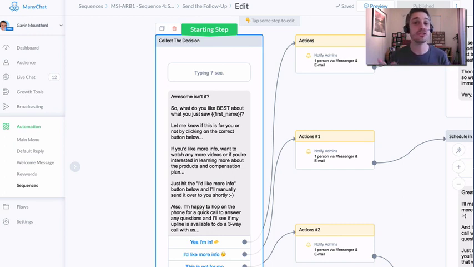we may have some done-for-you bots that are very similar to this, specific for you and your opportunity, which means that we do this for you and add it into your ManyChat account, so it's there, done for you, exactly the right way, the right process, the right sequences, and then all you do is invite people to the bot. So again, look out for that. We're still in discussions as to whether that's a good idea or not, but I think, and you probably agree, that it would be very beneficial, especially with so many people going through this boot camp. I know there's a lot of people looking for things like this, but it depends on whether we feel it's right for you or not.